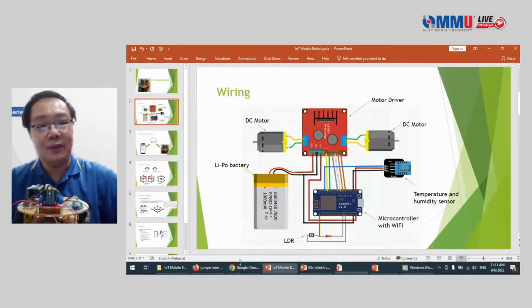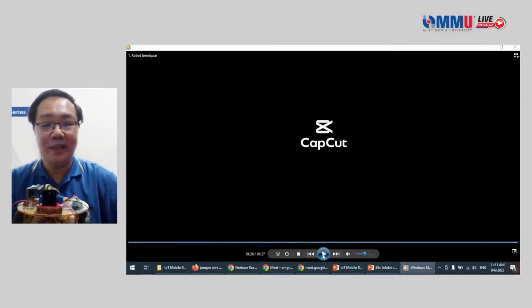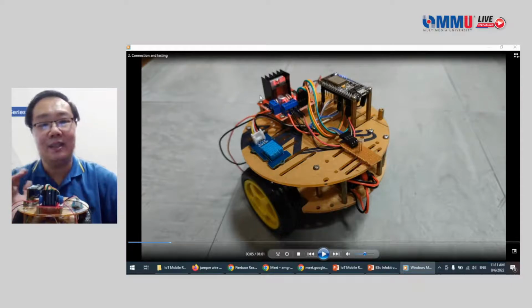So how does the robot look after we assemble all these things? This is the final product. We have the robot chassis, which you can purchase online. Then you can see that the red one is the DC motor driver, and on the right side is our NodeMCU.